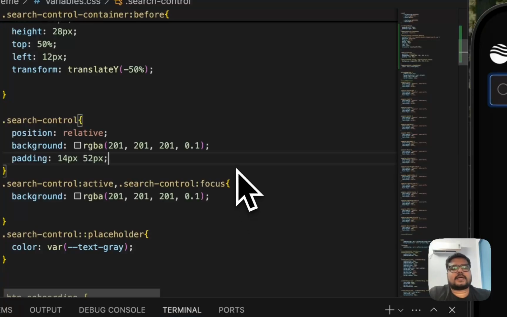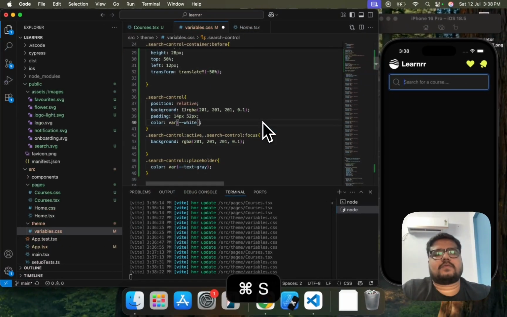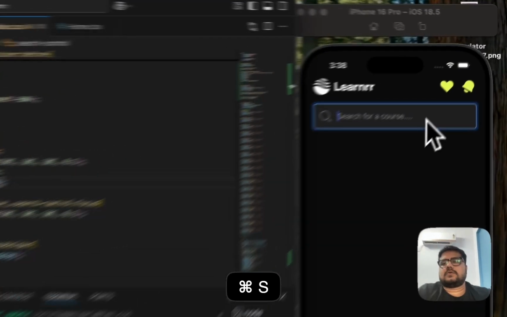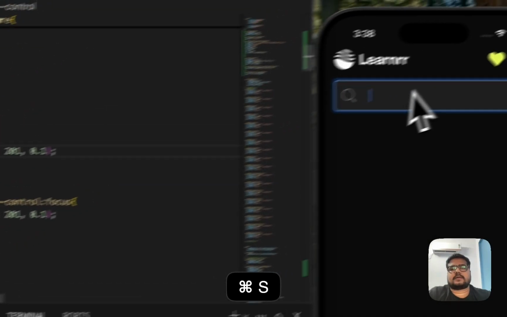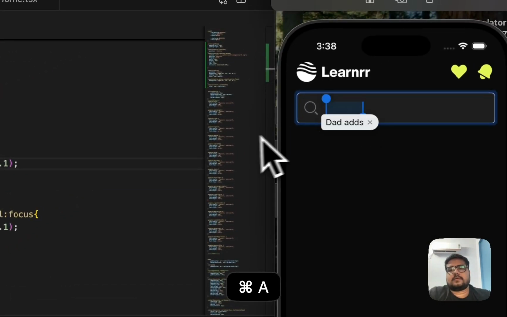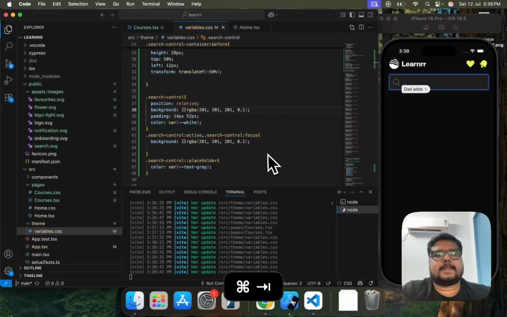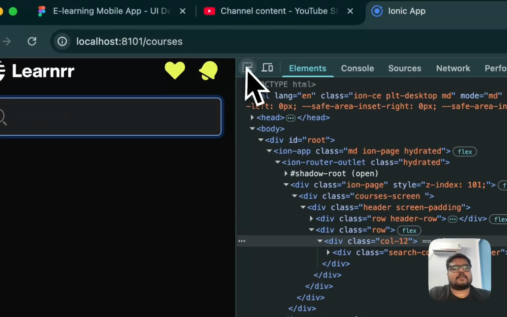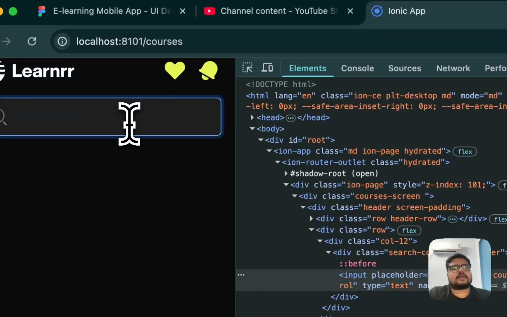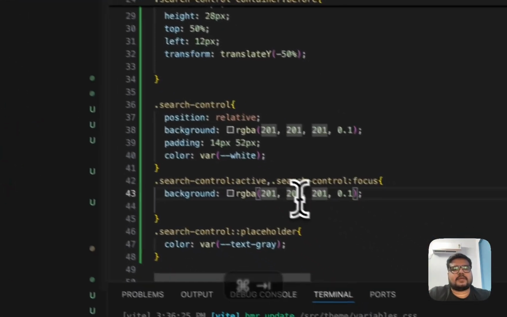Now we need a color here. Color white. So let's say search control. If I am typing here something, it is not having the white color. Okay, in the web, it is having the white color or not? Yeah, it is having the white color on the focus also.